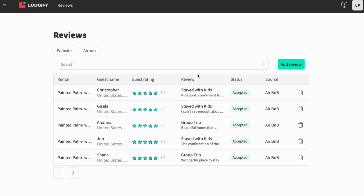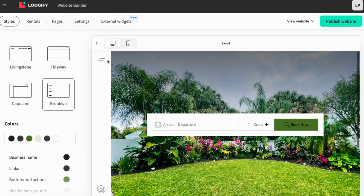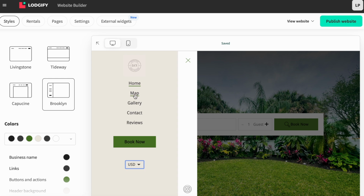And reviews wise, that doesn't pull automatically, so you do have to manually import your reviews, but I suppose that gives you a chance to filter out any that are undesirable, inaccurate, or otherwise you just don't want to add them. You can also add other pages to be included into the menu bar, like if you had specific contact details that you want to feature, or if you have an email list sign up for discounts, or you want to share recommendations, attractions, whatever, you can add and customize the pages here.